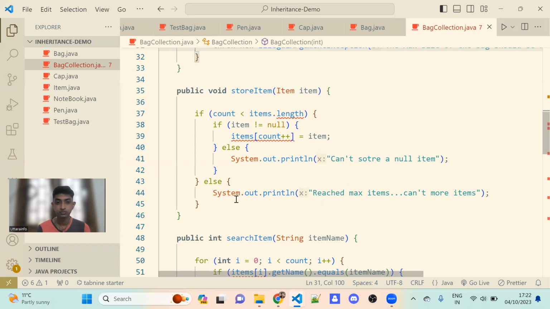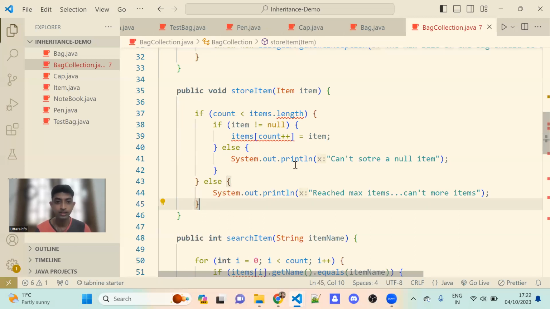You can check if items.size() is less than the max length, and then you add the item using the add method. Else you can throw maybe a custom exception. Correct. Good.